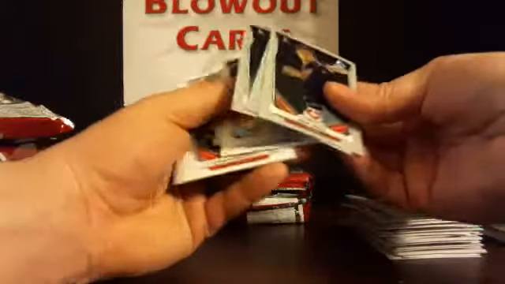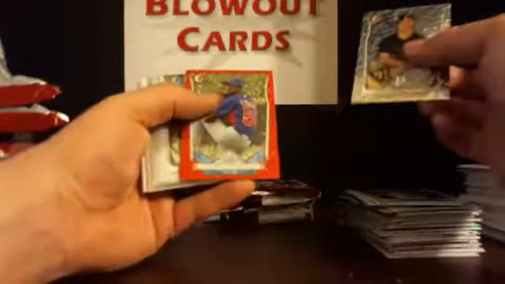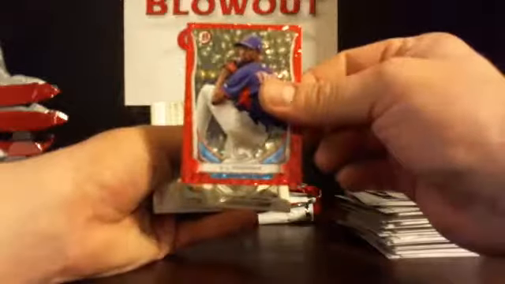Alex Reyes, die cut. Alex Jackson, green autos have been coming out a lot. I've hit two in my last two breaks. I think SCB hit one. I think Nordy hit one in his second 20 caser or something like that. I know he hit a purple. CJ Edwards, red ice, 119 of 150.